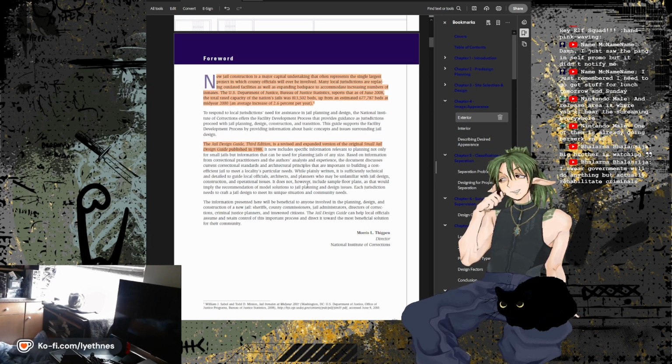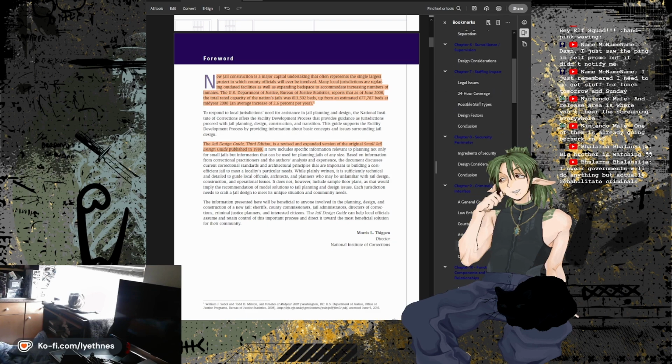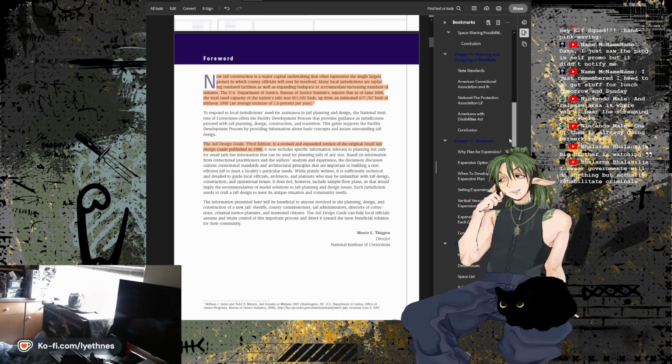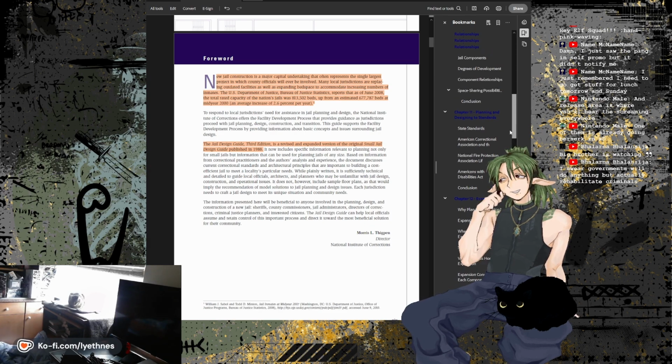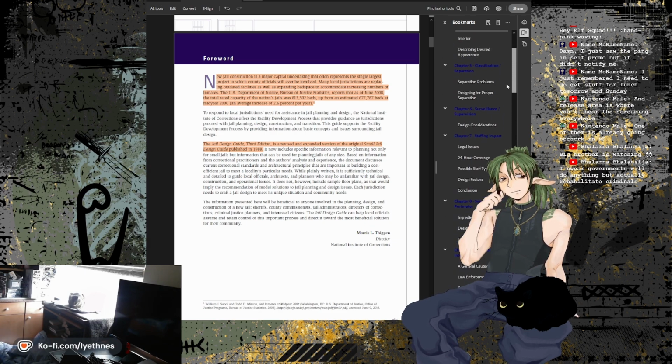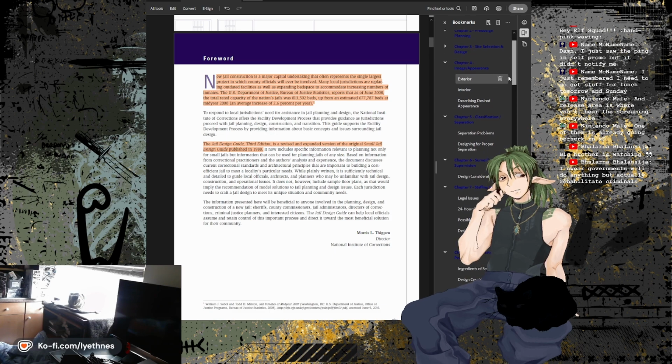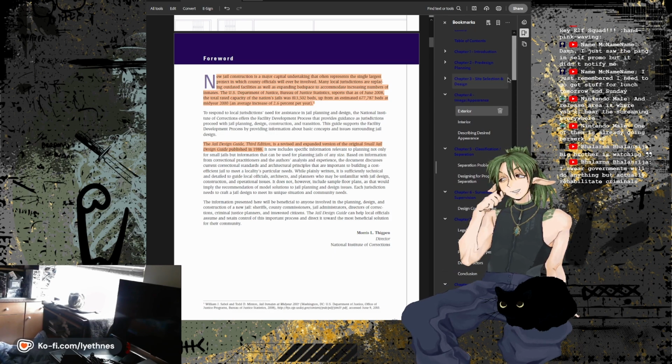I picked out a couple of interesting blurbs. Looking back on it, I know I missed something very specific I wanted to go into, which was jail room size. I felt that was very interesting, but if I can't quickly find that, then we'll just move on because I don't want to bore you guys with me hunting through a PDF. I'm going to drink some water and then we're going to get into a bit of this.